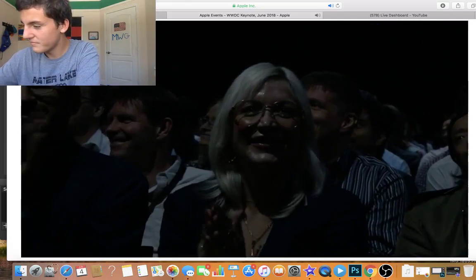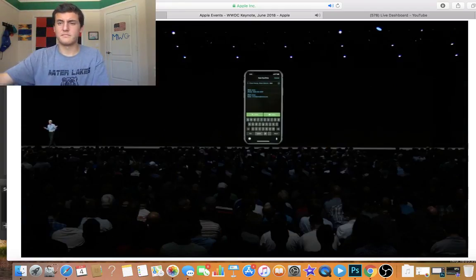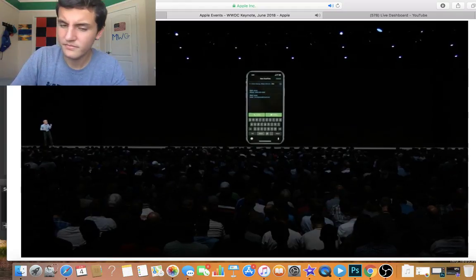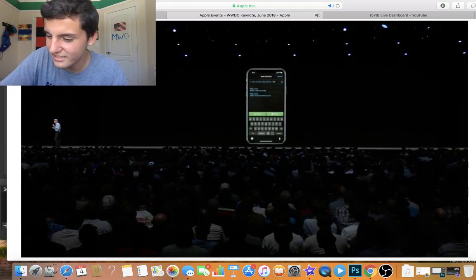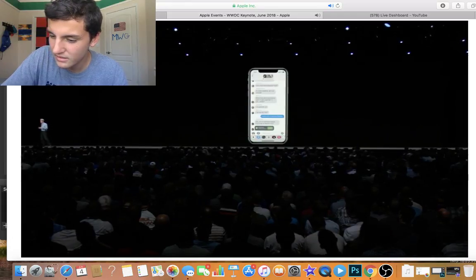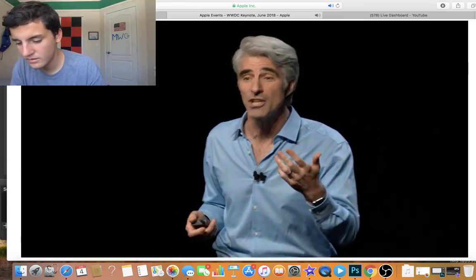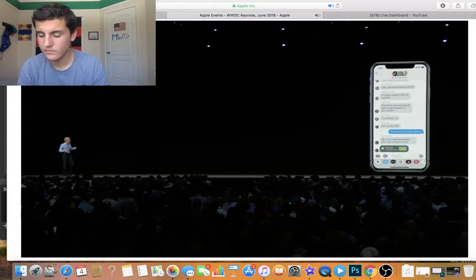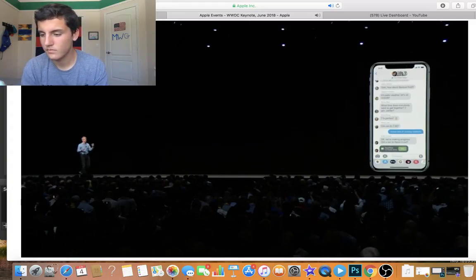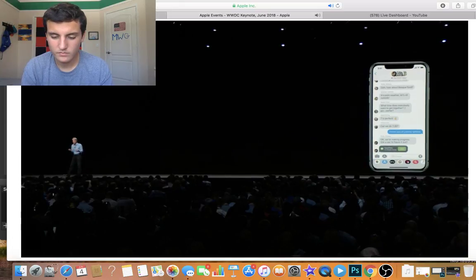Now, setting up a group call couldn't be easier. Just instead of typing one person's name, you can do many. You can ring them by tapping audio or video. But we also introduced a great new way because FaceTime is now integrated into Messages. So you can quickly go from a group chat you have going directly into a group FaceTime. And members of the group can join in and drop out at any time. It's really great. Would you like to see it?